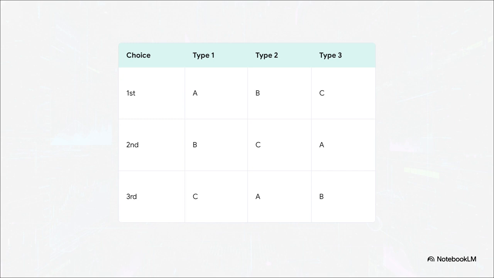But here is where it gets wild. Through something called the Condorcet paradox, pairwise majority voting can actually lead to a completely illogical, looping contradiction. Depending on the mix of voter preferences in this town, it is mathematically possible to have a scenario where the majority votes for A over B, the majority votes for B over C, and yet the majority also votes for C over A. It literally forms an endless loop of contradictions.